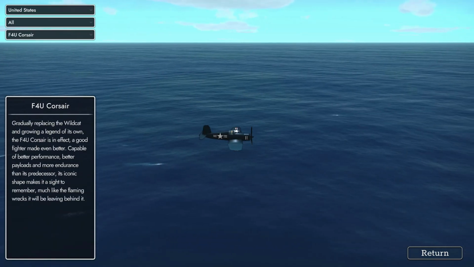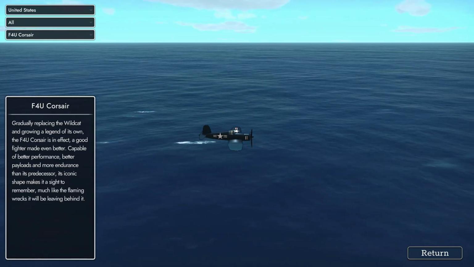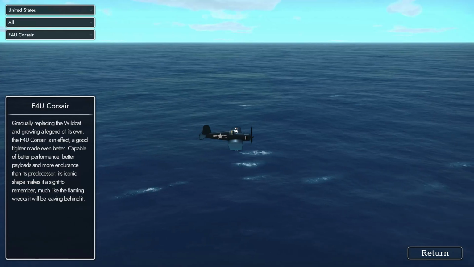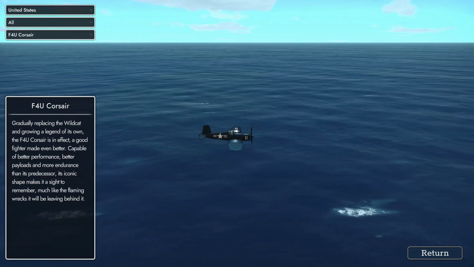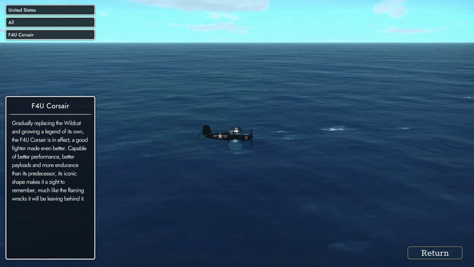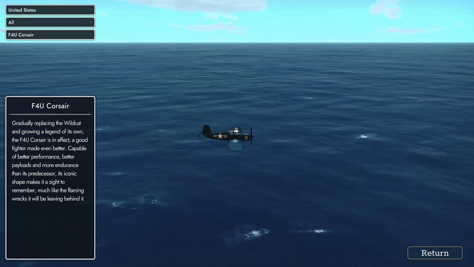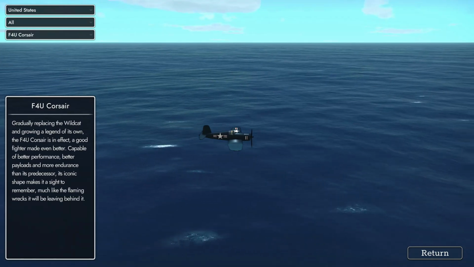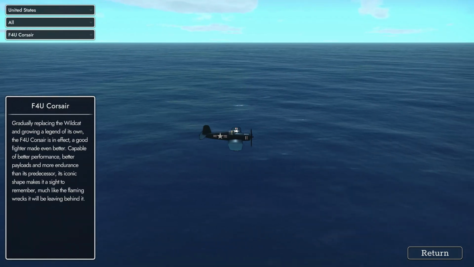One of my personal favourite aircraft of all time is the F4U Corsair. Replacing the Wildcat and growing a legend of its own, the Whistling Death is in effect a good fighter made even better. Capable of better performance, better payloads, and more endurance than its predecessor, the iconic shape makes it a sight to remember, and the sound, it made the Japanese pee themselves.